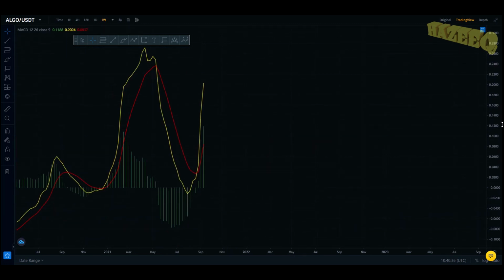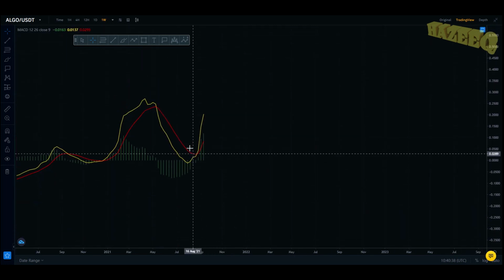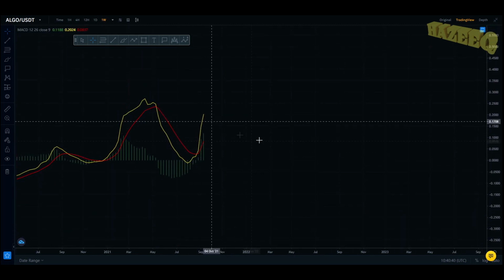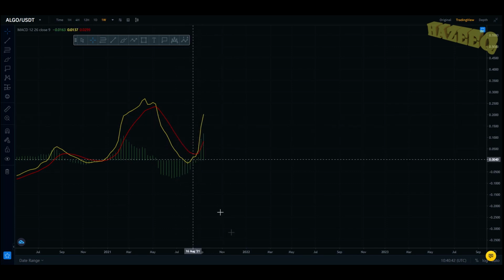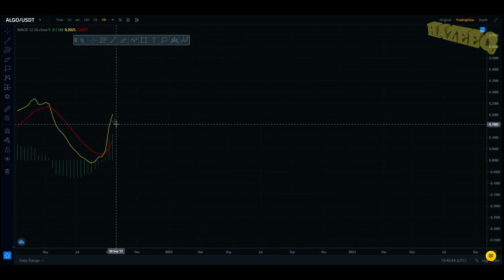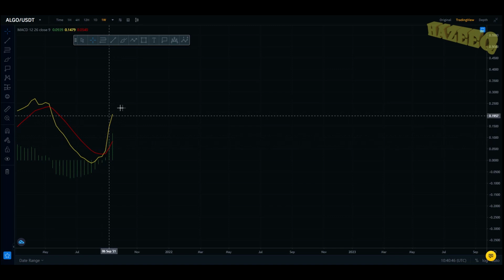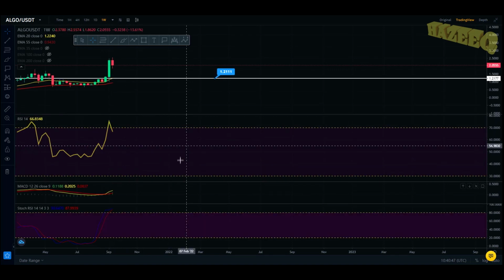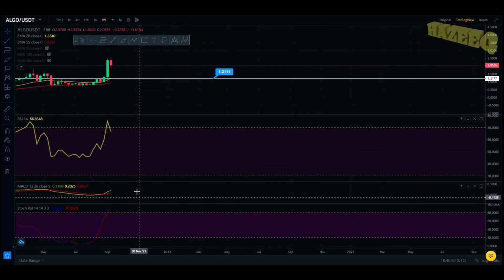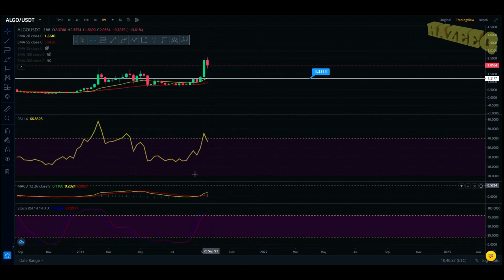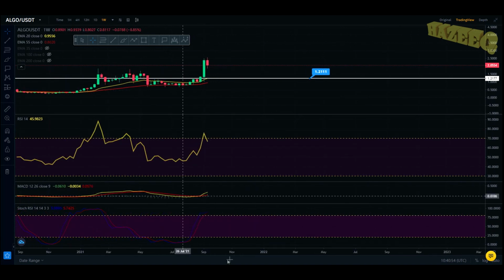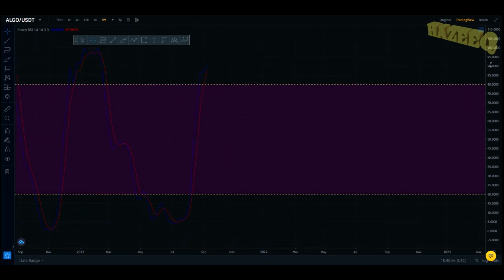Looking at the MACD, we did have the bullish cross. So if you entered with this bullish cross, you can see the appreciation you have. And the MACD is getting a bit overextended. The moving average is a bit overextended from the signal line. So you have to keep the MACD in mind because it is a lagging indicator, but you have to look at it for confirmations of trends.